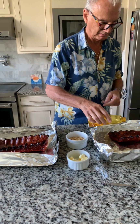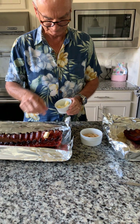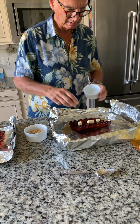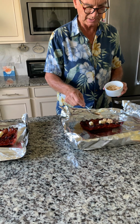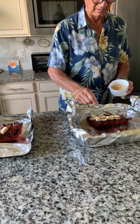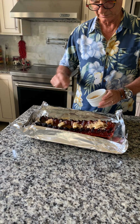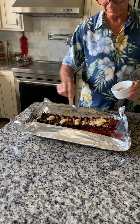Okay, there we go. Going to take about 2 or 3 tablespoons of butter. Put that right on there like that. And we're going to take our brown sugar and just sprinkle that. This is bone side up, right? Okay, bone side up. This is about a cup of brown sugar. This will work its way around later on.